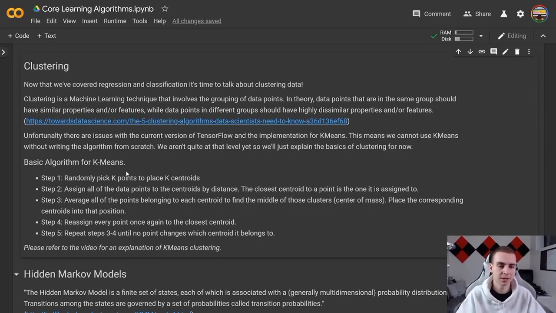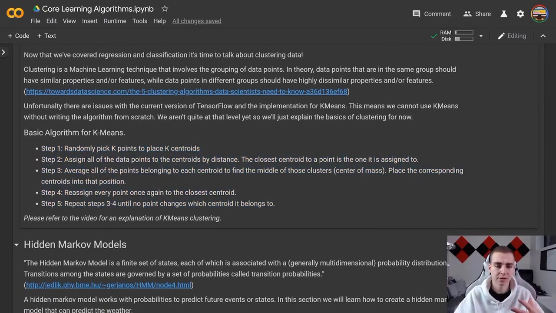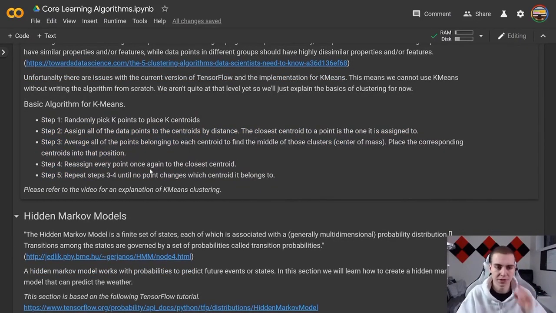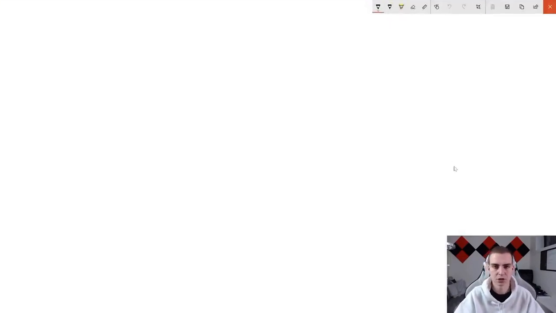We're going to walk through an example that'll make sense, but I just want to quickly explain the basic algorithm behind k-means, essentially the set of steps. We're going to start by randomly picking k points to place k centroids. A centroid stands for where our current cluster is defined, and we'll see it in a second. The next step is to assign all of the data points to the centroids by distance. Actually, now that I'm talking about this, I think it makes more sense to get right into the example, although I might come back to reference those points.